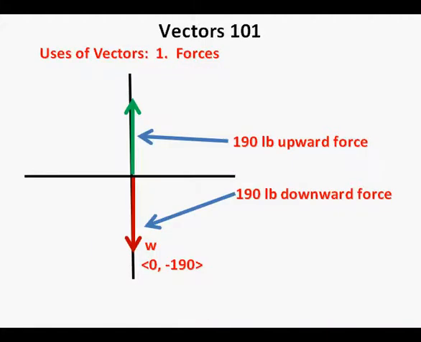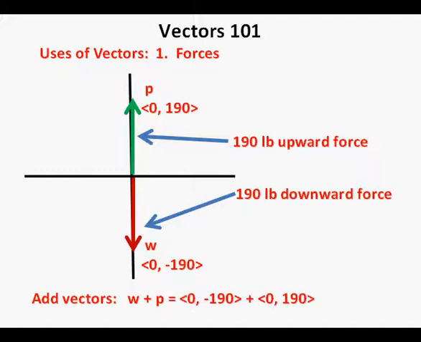And what is this force keeping me in place? That force from the piano bench upon which I'm sitting is upwards and is represented by this green upward arrow, so it's pushing up on my body weight. This new vector represented by the green arrow will be called vector P, and it is numerically represented with 0, 190 within angular brackets. To find the net effect of these forces, we add vectors W and P. We add the numbers like this below. Here they are separated by a plus sign.